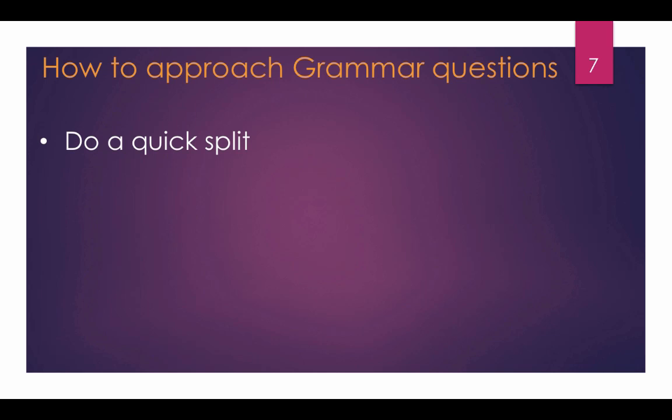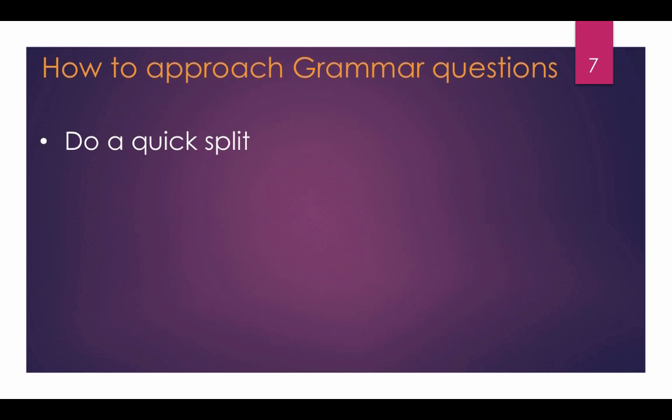So a split is nothing but a vertical scan of all the choices in front of you so that you can easily understand the rules or concepts which could be tested on that particular question. So try this when you attempt a question the next time and you'll see how useful it is in arriving at the answer.